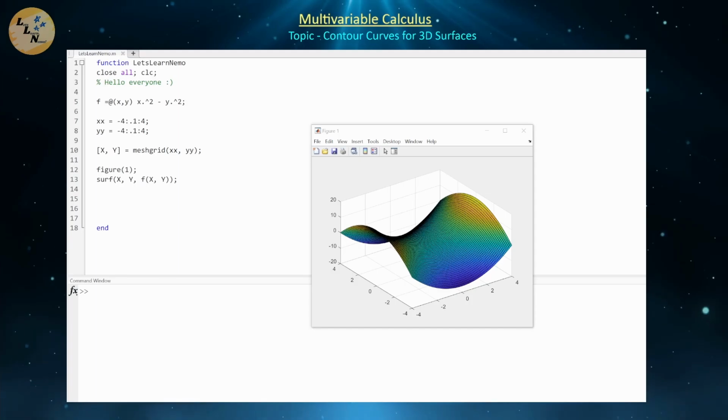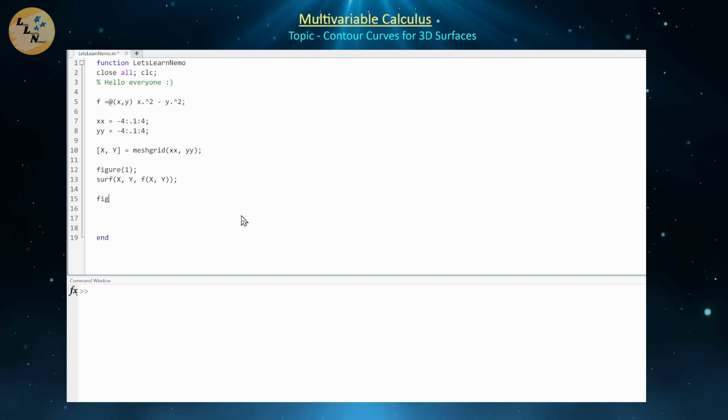The next thing I want to do is discuss how to construct contour plots or contour curves in the MATLAB programming language, which is sometimes a little bit easier to interpret in the two-dimensional world. Let's assume that we want to look at the contour plot for this saddle surface given here. To do that, we're going to plot it in a different figure because maybe we want the surface in one figure and the contour plot in another figure, right? We'll get into combining them into the same plot probably a little bit later, but for now let's just keep them separate.